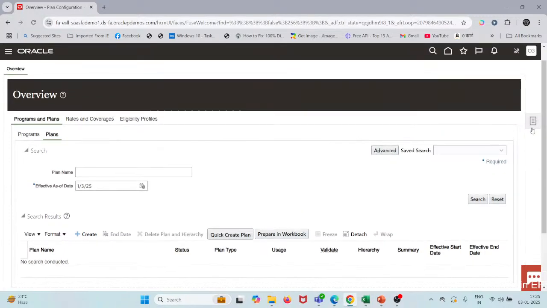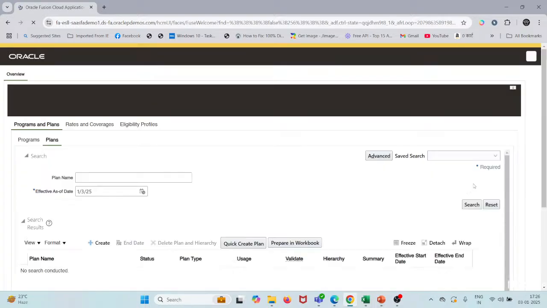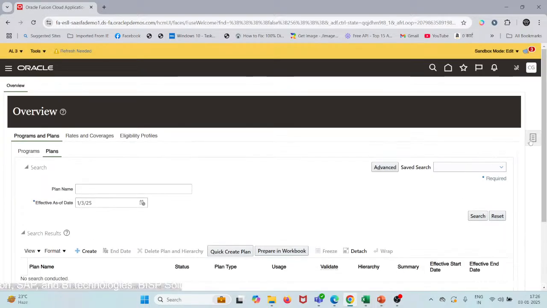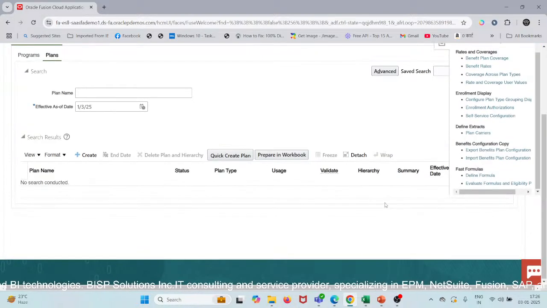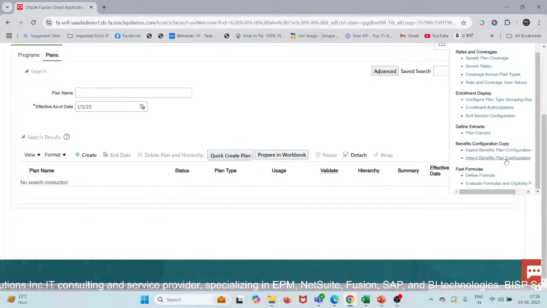Then there is another way, which is export plan. If we go to the task pane and scroll down, you can see benefit configuration copy. So export benefit plan configuration and import benefit plan configuration.